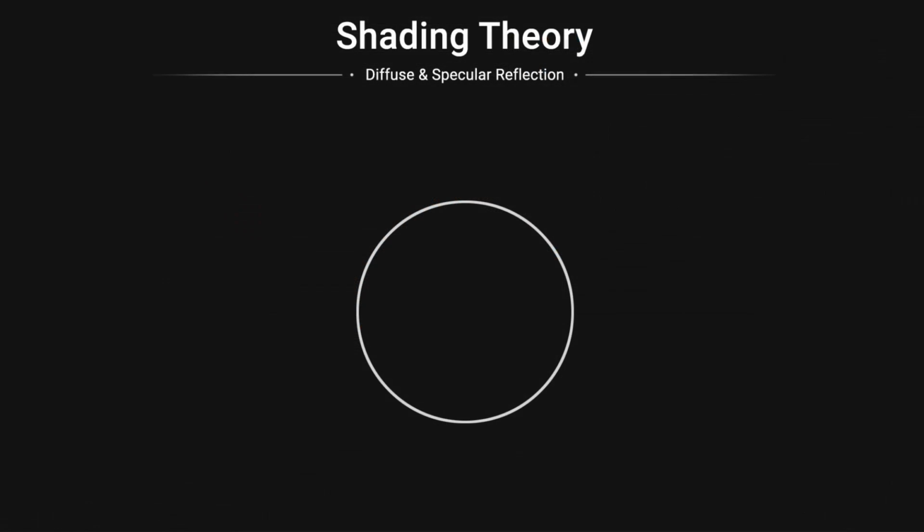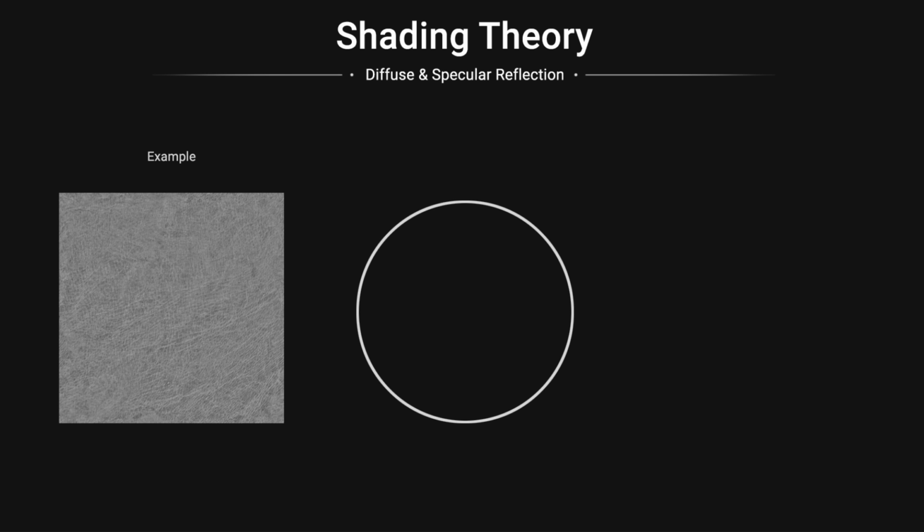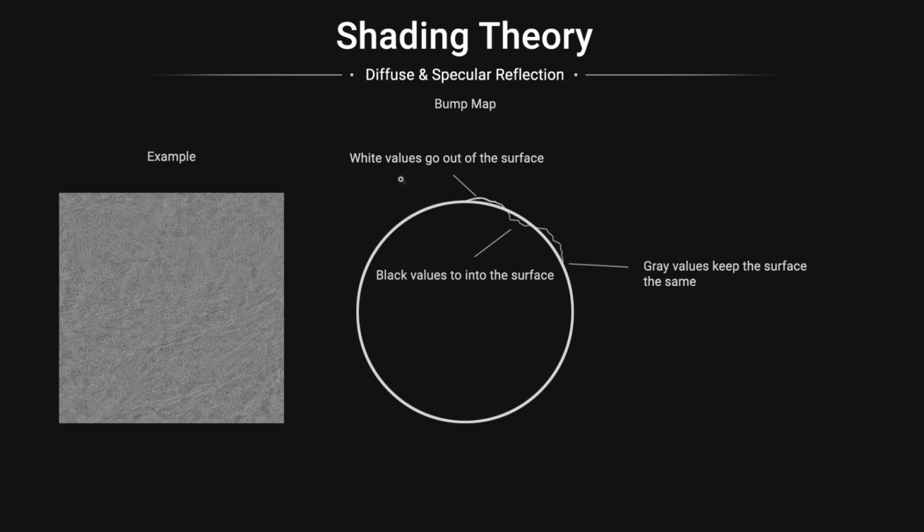And there we go. I'd also like to add a bump map. And so just in case you're not familiar with what a bump map is or how it works in general, let's go over that real quick. Here's a map. This is what a bump map might look like. It's a black and white image. And those pixels will basically cause a bunch of bumps to happen on the surface. Any areas that go towards white will cause these bumps to go away from where the surface was before. And as we go towards black, it goes inside the surface. If the value is 50% gray, then nothing changes.